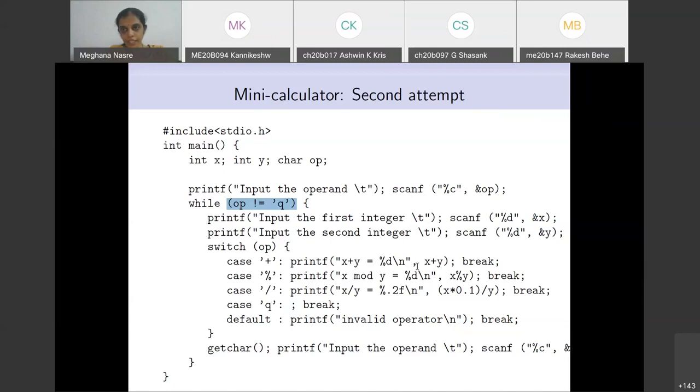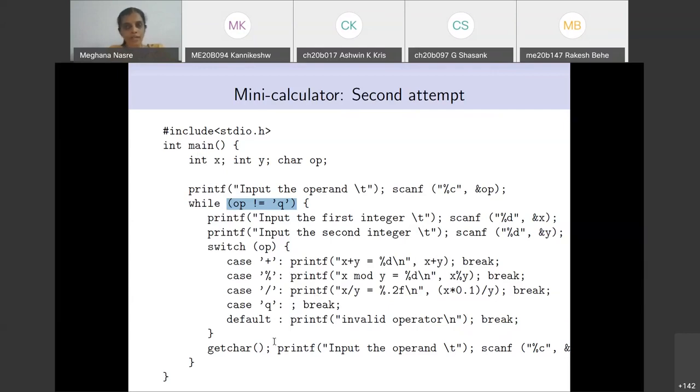Ma'am, a small clarification, ma'am. When the break in switch is encountered, it will only come out of the switch only, no, ma'am, not the enclosing while loop. Yeah, good question. Yes, so when the break is encountered, it will come out of the current context, which is the switch, which is the nearest context to it. So it won't come out of the while loop.